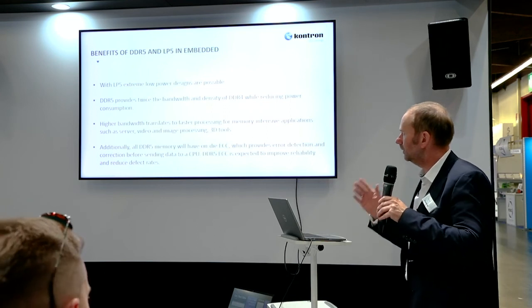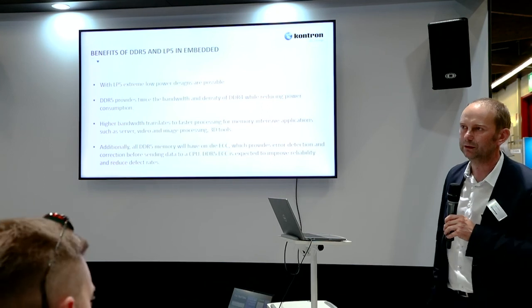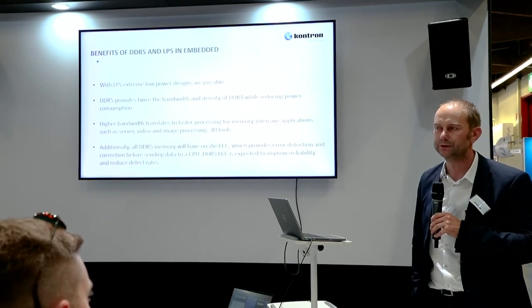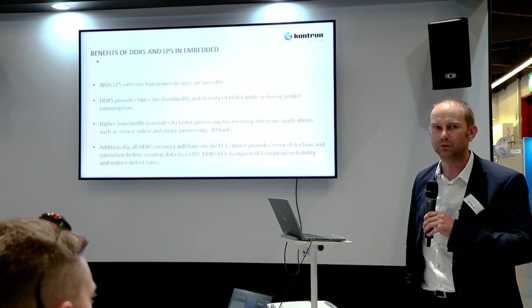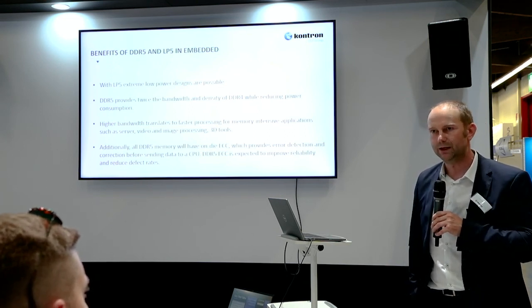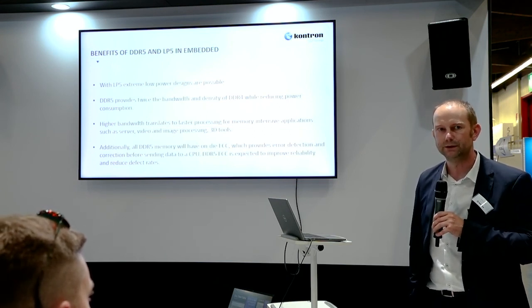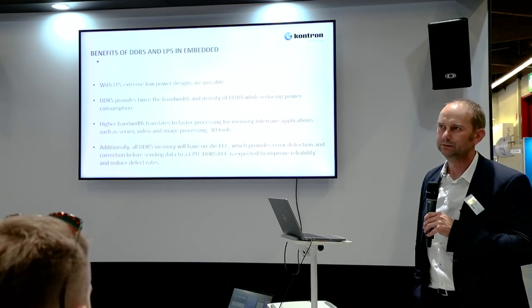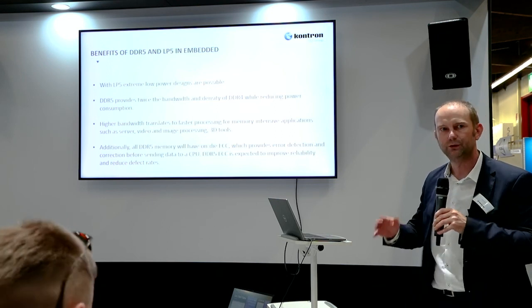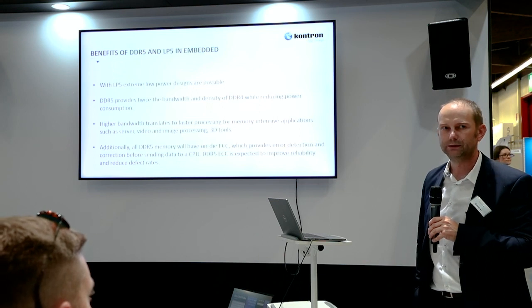So this is, in very brief, a summary of what Kontron is doing with DDR5 memory on our modules. Besides the memory itself, it's also interesting that we are also using NVMe flashes on our modules. The Micron NVMe is in use on all these modules I've shown on the roadmap. So there really is a very broad cooperation on that level of implementation for flash and memory on the boards.